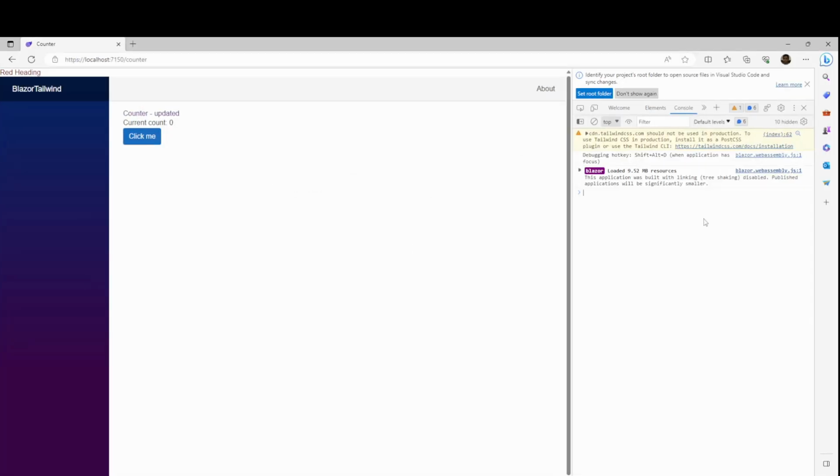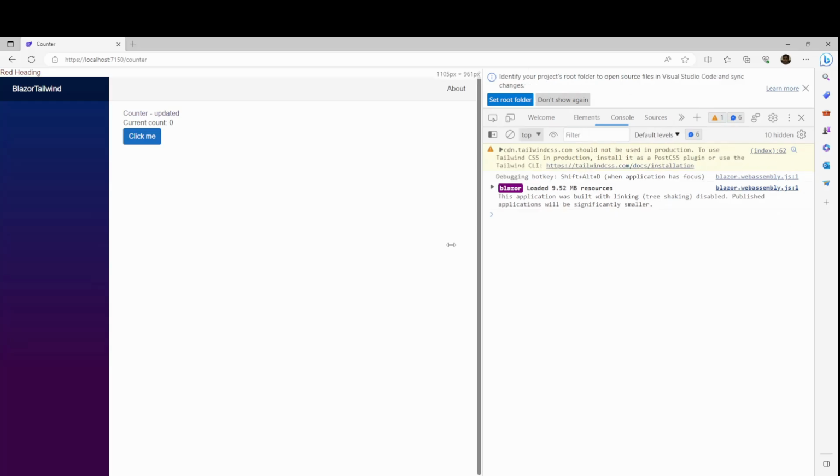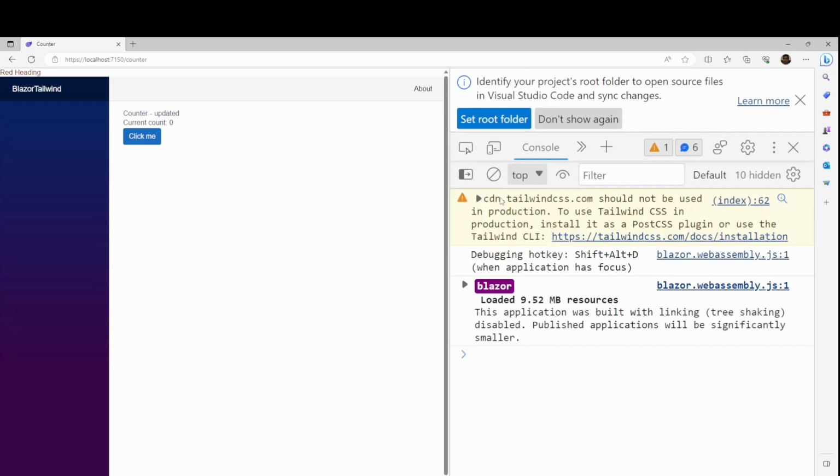we see this warning here which says cdn tailwind.css should not be used in production. Right? To use Tailwind CSS in production, install it as a PostCSS plugin or use the Tailwind CLI, but we are using a third approach, so we should not use this in production.